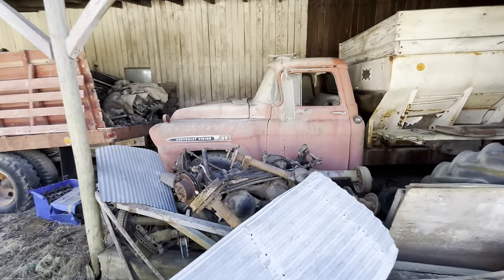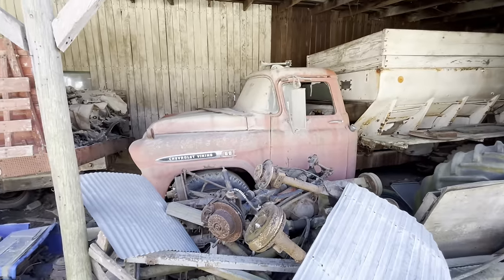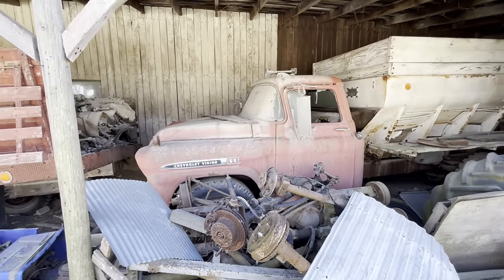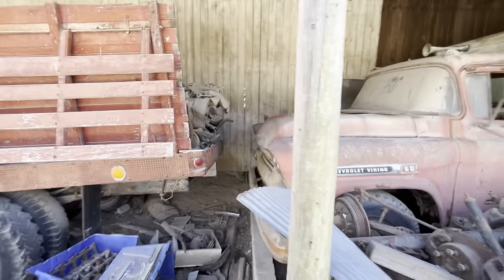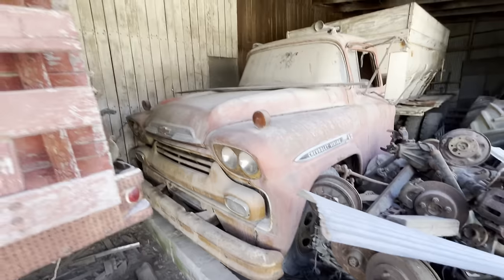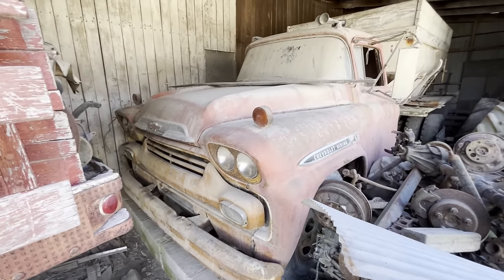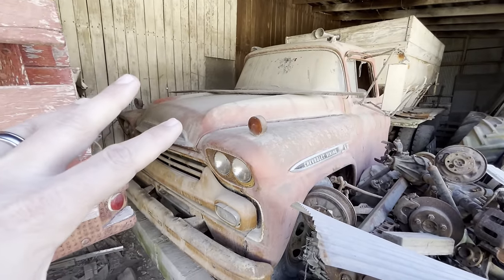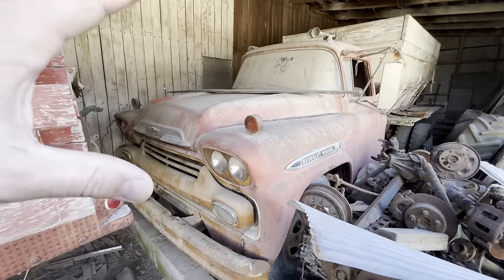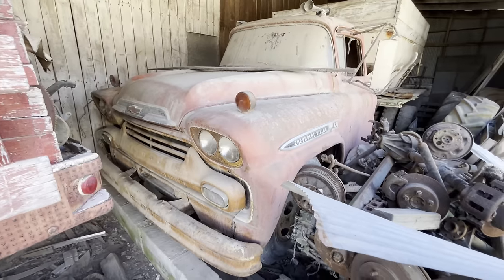Chevy Viking. I guess it'd be like a C60. Yeah, a 2-ton or 2.5-ton, I guess you'd say. Yeah. The Viking was like the step up from the Apaches. Is that what it was? Okay. So the Apaches were the half ton through the 1-ton, if I'm remembering correctly, and I don't always. And then the big commercial size trucks that were the 1.5, 2-ton, 2.5-ton, they were all the Viking series. So here's my differential collection.